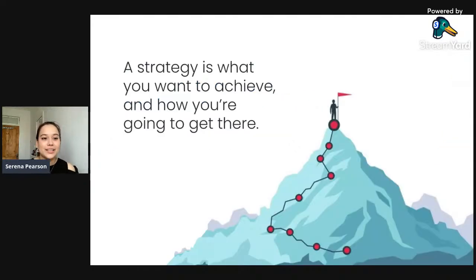And so a strategy, in my opinion, is simply this. It's what you want to achieve and then setting out how you're actually going to be getting there. So that's not quite the same as an SEO audit, which is more a checklist of SEO problems. However, that's not to say an audit isn't important at all. It's more the foundation of the strategy. You still need to run one in order to figure out where you're going to be going.